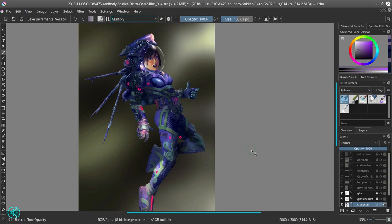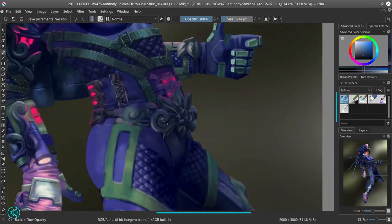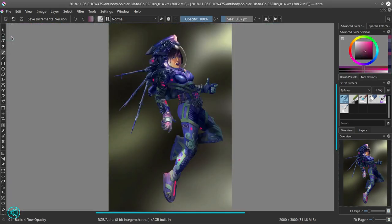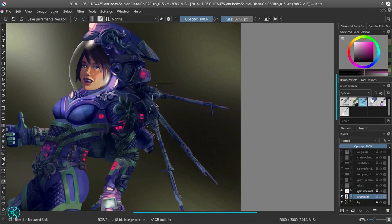But yeah, the top half of her body just took forever. I just remember that. I remember that by the time I got to detailing the legs, things were going a lot smoother, and it went by a lot faster. Probably because by the time I reached her legs, I kind of had the techniques down. Like, I already know what brush to use for the green strips. I know how to handle the Rococo design at this point. So yeah, by the time I reached her legs, it went by way quicker than it did with the top half of her body.